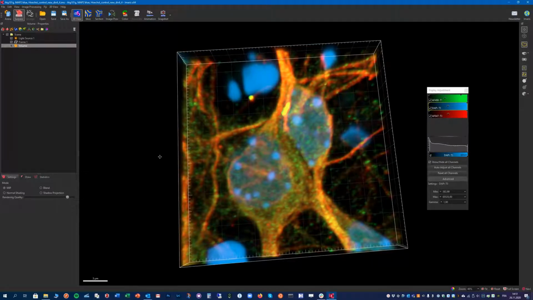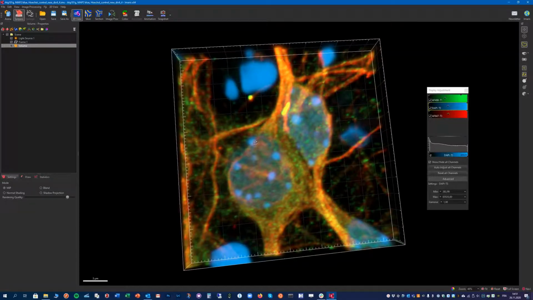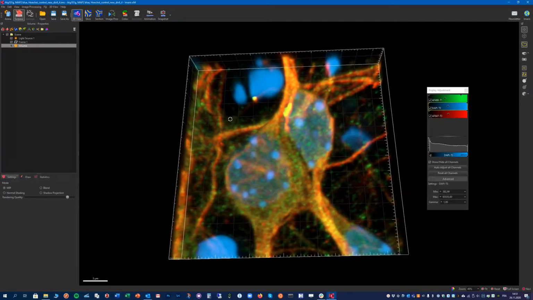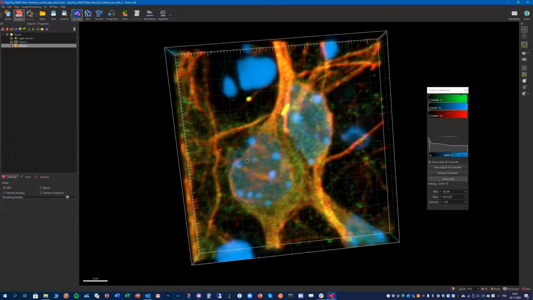Okay, so now we have to add the Cell module here. But before we do that, a good idea might be to make sure that you are working at the correct resolution, because for instance, this file is probably too big to be processed quickly.